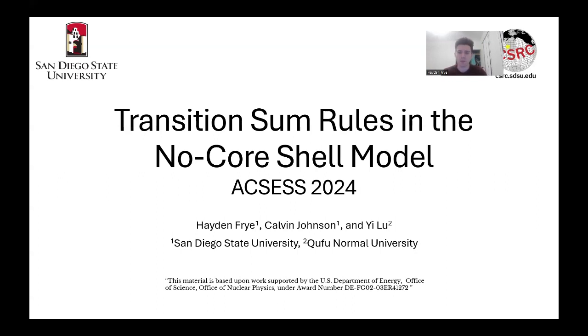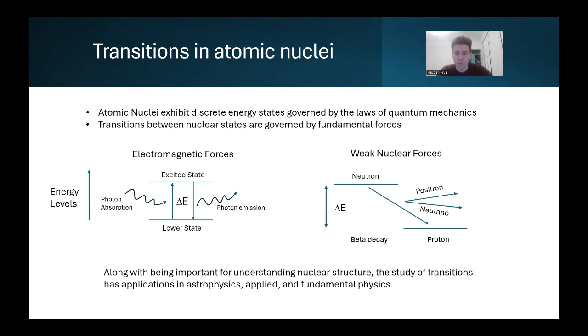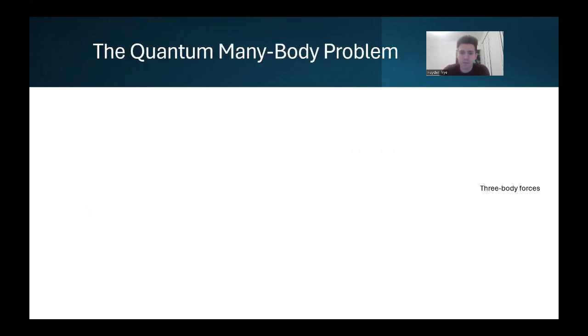I'm Hayden Frye, and I'll be presenting research on transition sum rules in the no-core shell model. Atomic nuclei exhibit discrete energy states governed by the laws of quantum mechanics, and transitions between states are governed by fundamental forces. Here I give two examples: electromagnetic forces as well as the weak nuclear force. Along with being important for understanding nuclear structure, the study of transitions has applications in astrophysics as well as applied and fundamental physics.